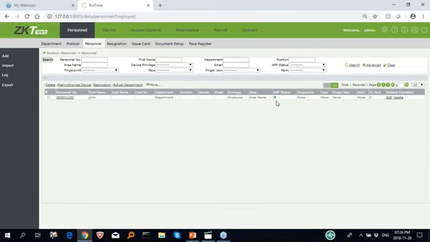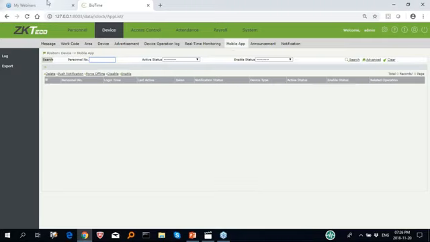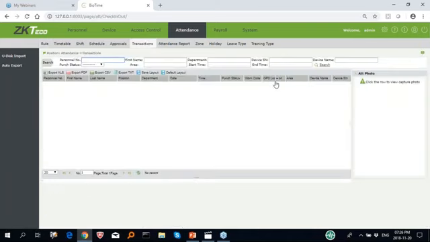And in the device, in the mobile app options, you can see how many mobiles are connected and what the functionality is, all these things. Announcements too. Whatever is happening on the mobile app, it will be saving the data on the server side, so all the data will be here itself. In the attendance transaction, you can also see where this data is coming from. The location will be there, and you can identify whether the data is from the mobile app or the machine. Okay, this is how to log in and how to enable a mobile app option from the software.